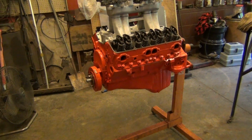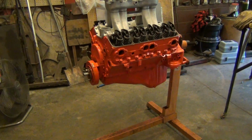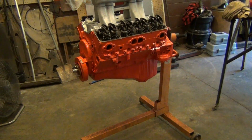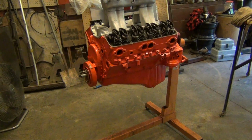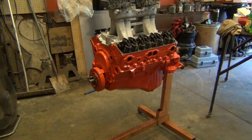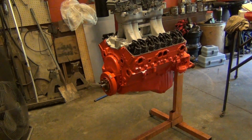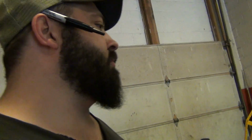Man, it's just cool that this stuff was built to do what it's done, and all these years later, years and years have gone by, and it's back to doing that stuff again. And oh yeah, it's upgraded with the cam and lifters and better valve springs and stuff like that, but it's still the roots of hot rodding. And it's not pretend. It's not having a Brodix block or a Dart block or a Bow Tie block or whatever and painting it orange and saying it's a 60s deal.